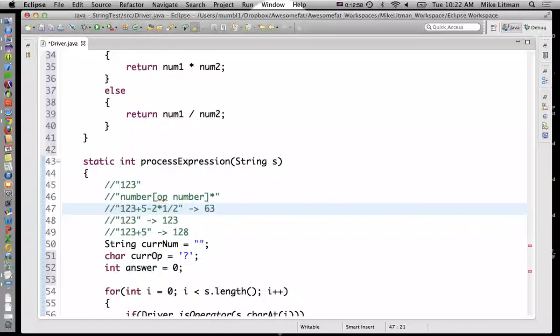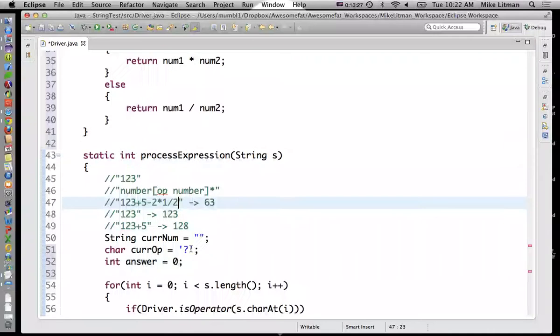the 1, then I read in the divide sign, but when I read in the divide sign, I did the math. So I have, 126 times 1 is 126. Then I read in the divide sign. Now I read in my final number, 2, kernum. Now, notice I did not hit another operator. I actually hit the end of the string. So as of right now, I have one more bit of math to do, correct? Because I still have an operator stuck in curop.